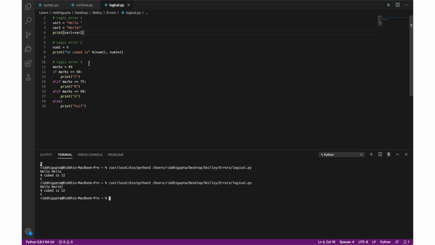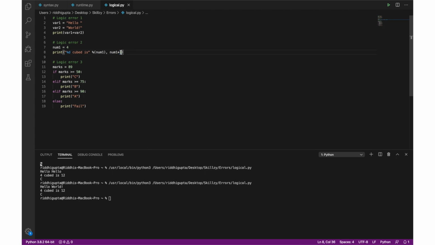Now another possible logical error is using the incorrect operator. Let's say I have the number 4, and I want to cube it and print the output. All I've done is format the string to say whatever num1 is, put it in the string here, print cubed is, so num1 cubed is, and then comma, I'm cubing the number.